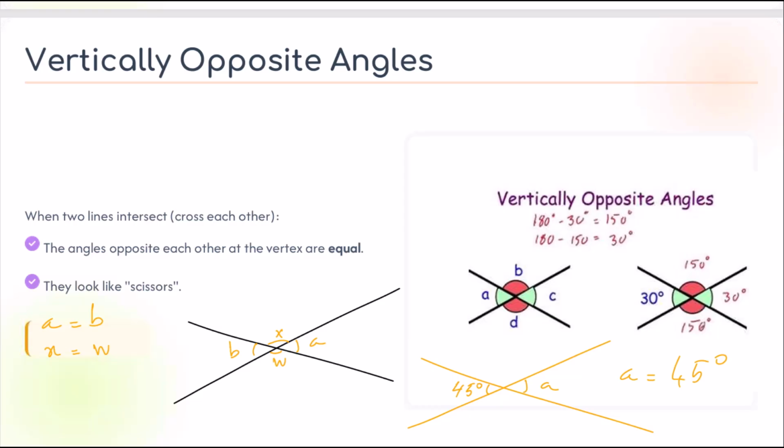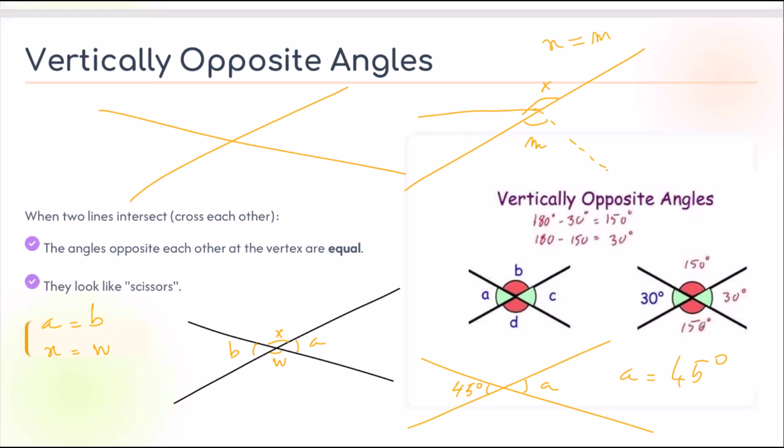And please, we are talking about two lines across, not something like this. For example, the angle X is obtuse, but this angle here looks like a right or acute angle, so you can't say that X equals M, because we don't have vertically opposite angles. We need to have something that looks exactly like this: two lines across. If that's true, the property is correct, then you can use it.